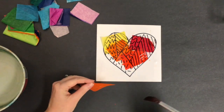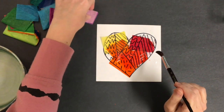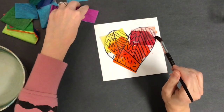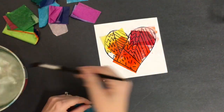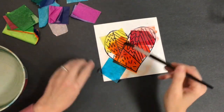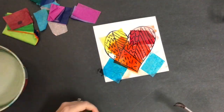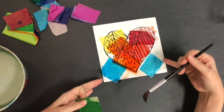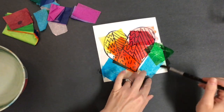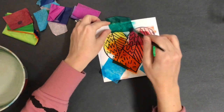If you touch the wet tissue paper, that color — instead of ending up on your paper — will end up on your fingers. Purple and blue and pink and orange and red will end up all over your hands and it won't wash off very well. So you want to make sure that you're not touching the wet tissue paper. I'm putting water down and then tissue paper. You might also notice I'm choosing different colors for the background — that might make it a little bit more interesting. You want to make sure it's water and then tissue paper and water, being careful not to touch that wet tissue paper.